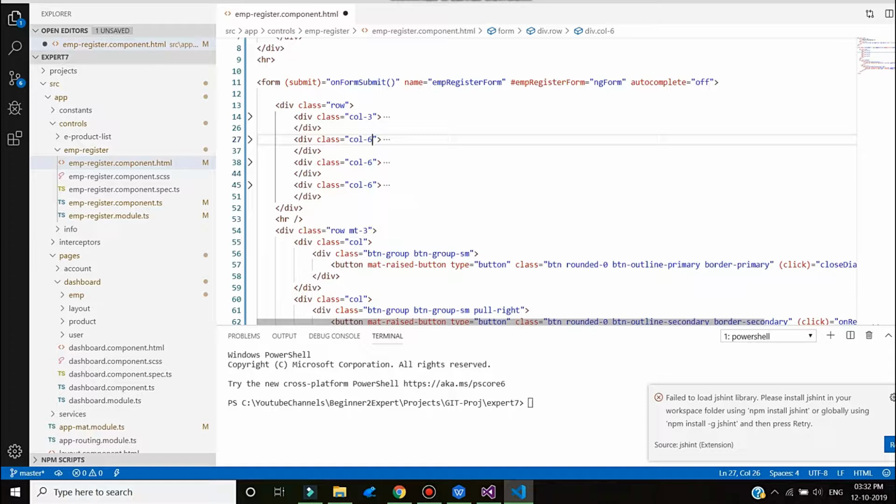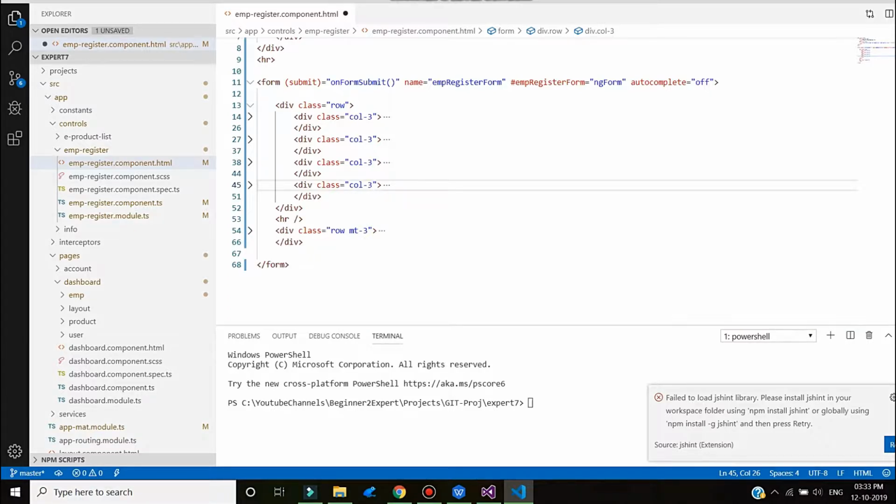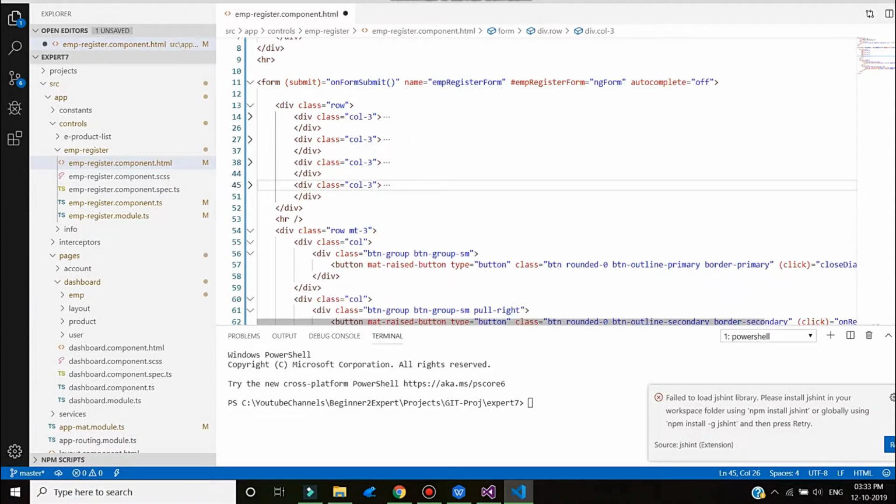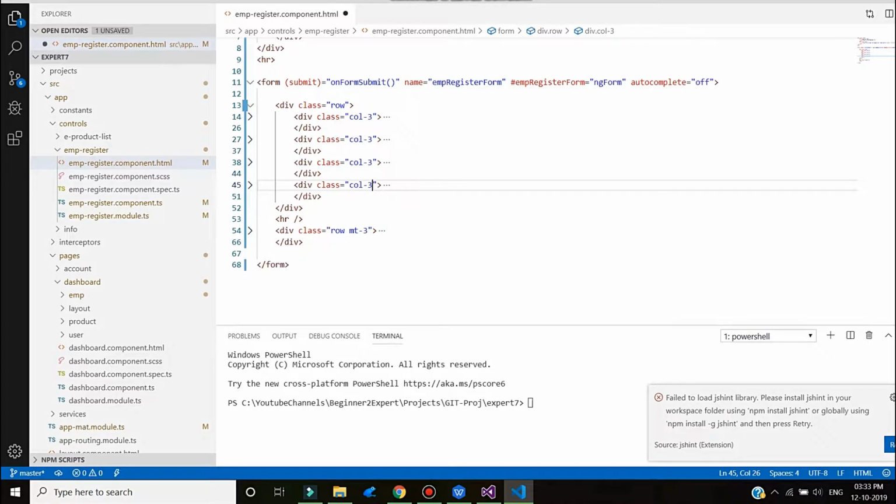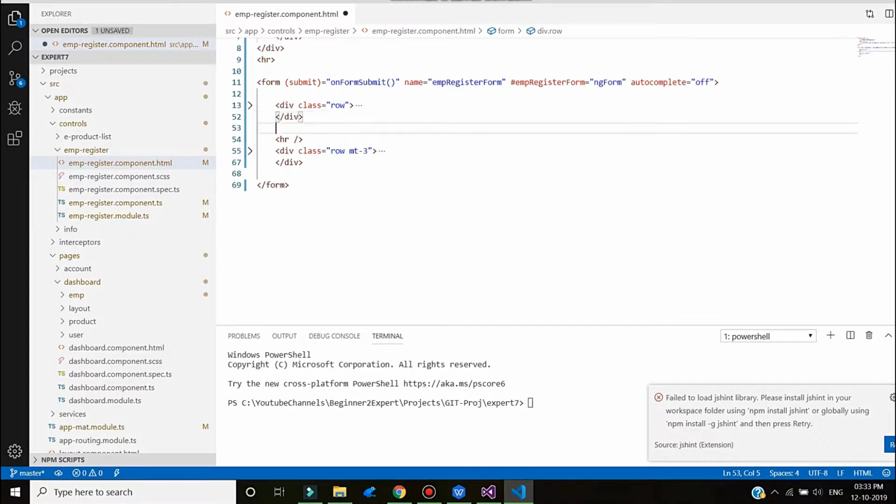As you know, the Bootstrap grid is a 12 grid system, so with 4 columns each column will have 3, making a total of 12. Here one row is the button section row, and this is the field section row. In between them there is one HR horizontal tag.